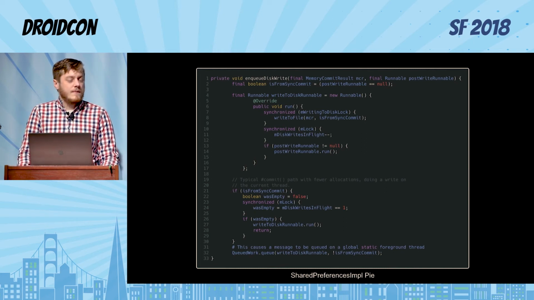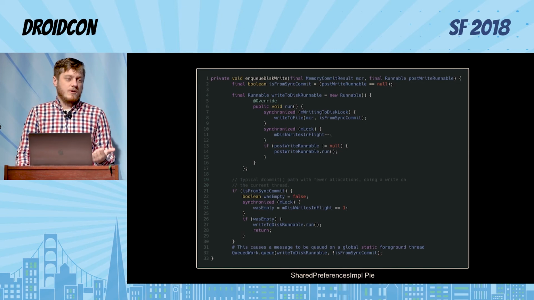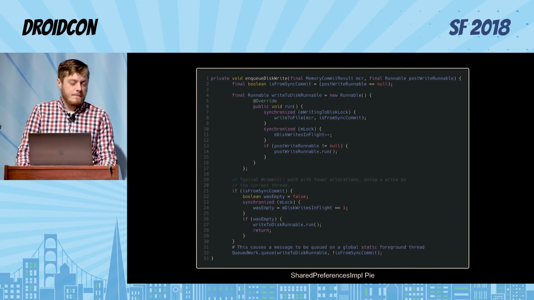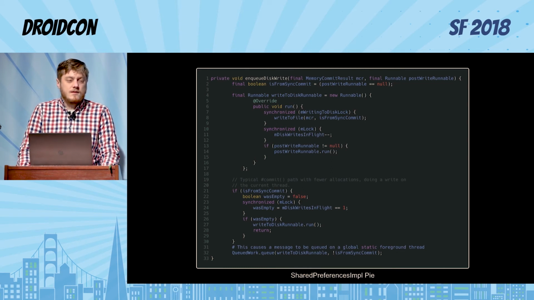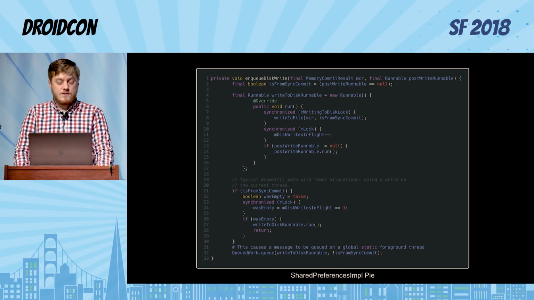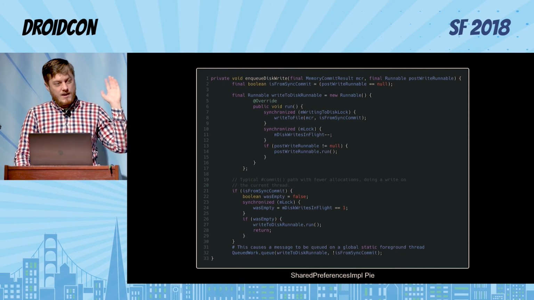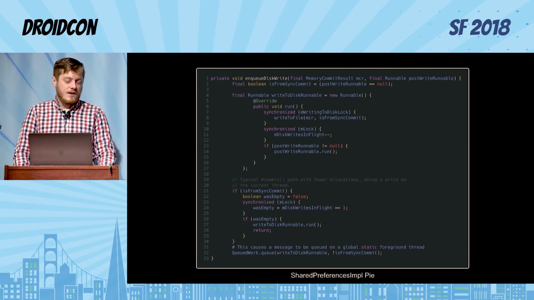static thread pool. And when I say global, I mean across applications. Remember, we're in framework code here. So they're using this one thread pool across all the applications and then queuing the work in here. This QueuedWork object also does some tricks for you so that if you get an onDestroy call to your application, it tries to flush your work before continuing onDestroy, which is nice. There's a lot of hidden behavior in there, and I haven't even fully delved into where QueuedWork is used all over the operating system. But just know that my goal here is that they set up a ton of async calls that are all eventually enqueued, and the writing is actually done in this thread pool outside of your app.